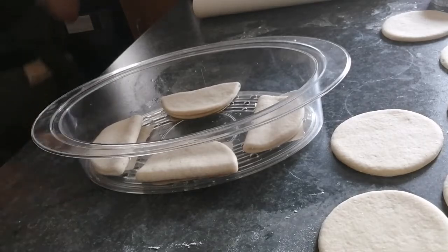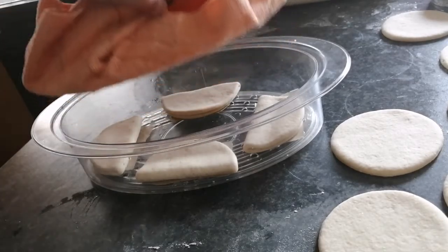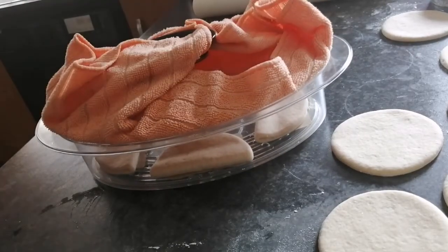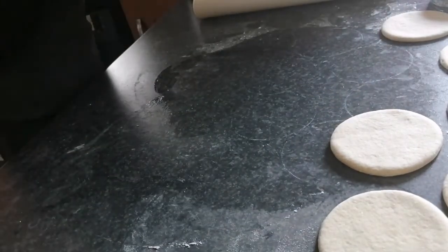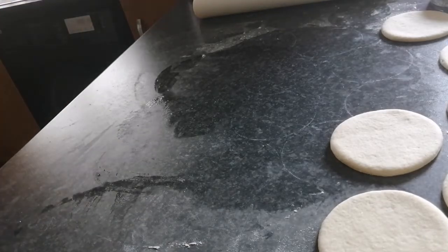Now I'm just going to put the lid on this. Again, make sure your tea towel is over the top, so just wrap that and keep this over. And then basically all we're going to do now is put these on for 8 minutes, and we'll show you what they look like after the 8 minutes. Okay, so that's them on. I'll see you in a few, guys.